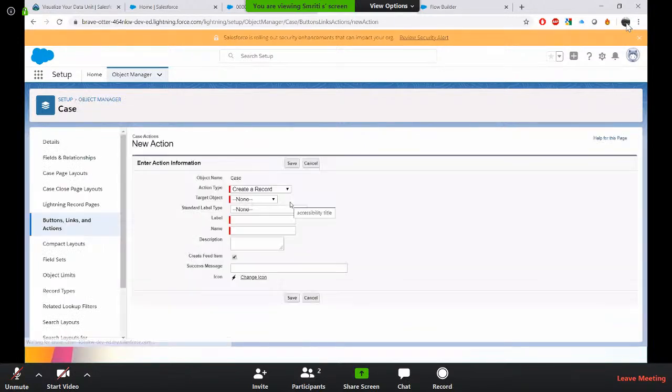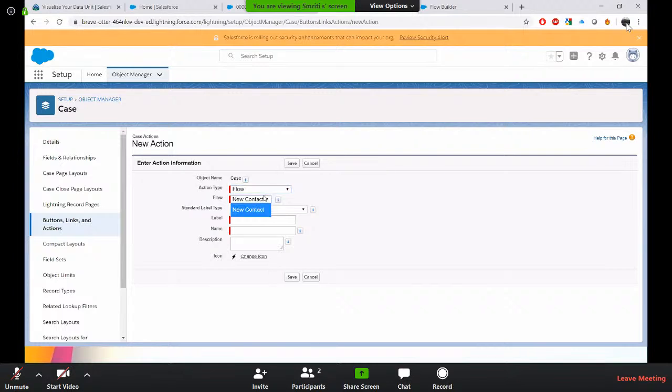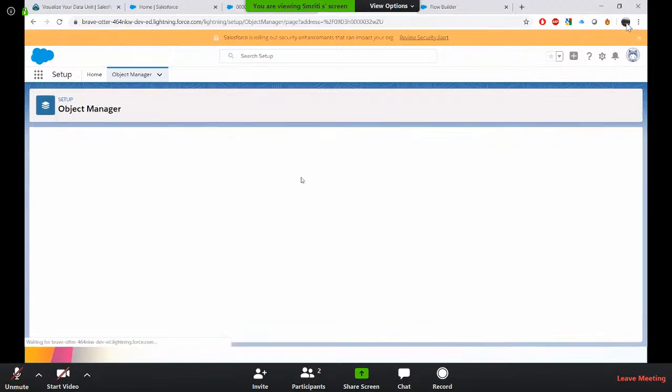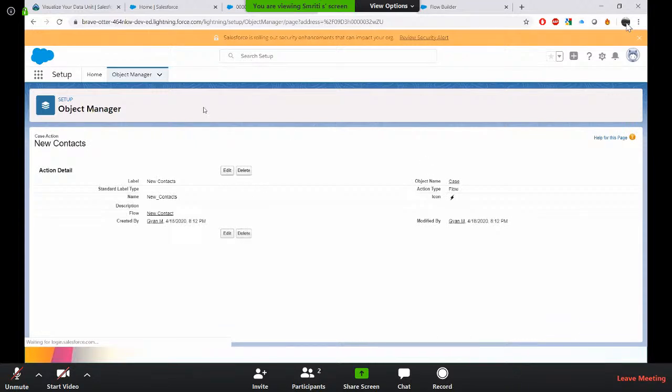So we are creating a quick action for this particular object which is a case, and that is a flow. So we have one flow which is a new contact. Give it New Contacts, and then save it. That's it.